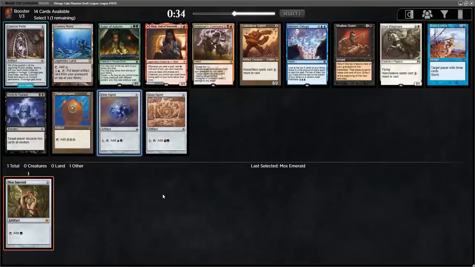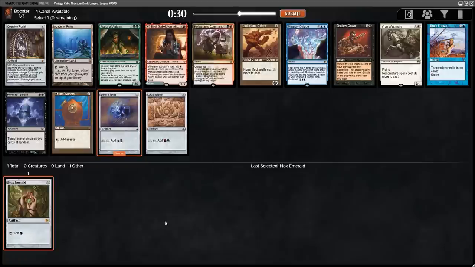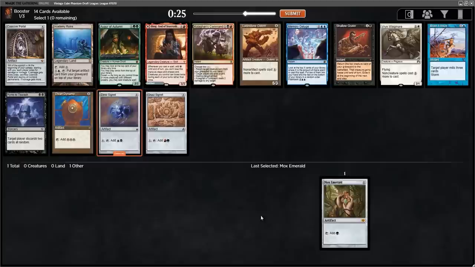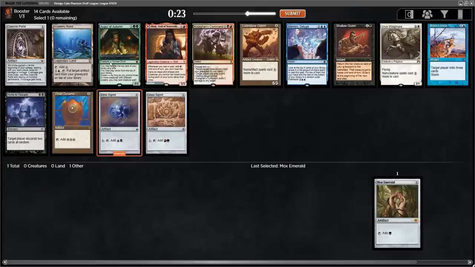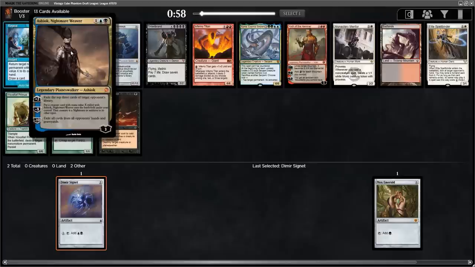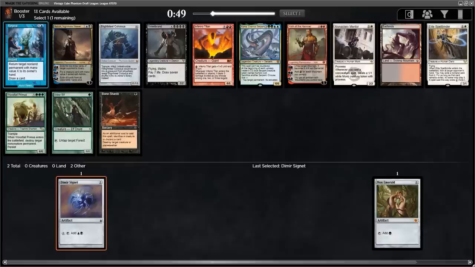What do we want to take here? I think I lean towards taking the Dimir Signet, even though Gruul Signet obviously overlaps with the Mox that I've taken. I think we'd prefer to stay open. We don't see much green in this pack anyways. Yeah, let's take the blue-black mana rock and go from there. Okay, we could follow up with an Ashiok after taking Dimir Signet. Grizzlebrand is always fantastic, and if we wield the Animate Dead, it would be a good start to the Reanimator plan. Arbor Elf could go along with the Mox Emerald if we really wanted to.